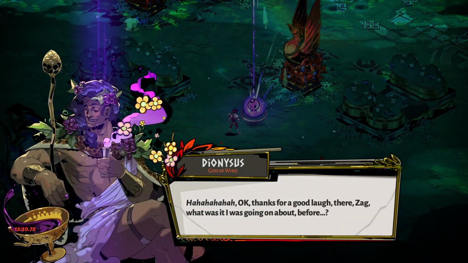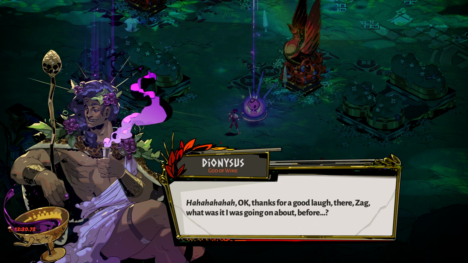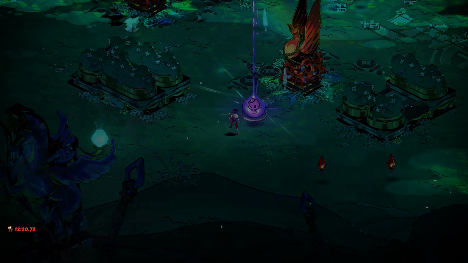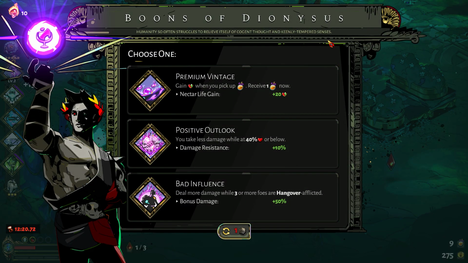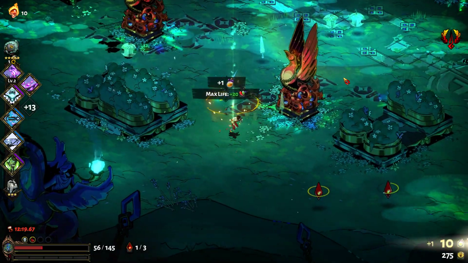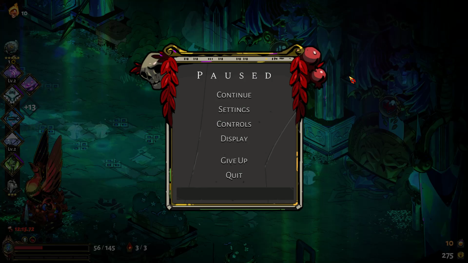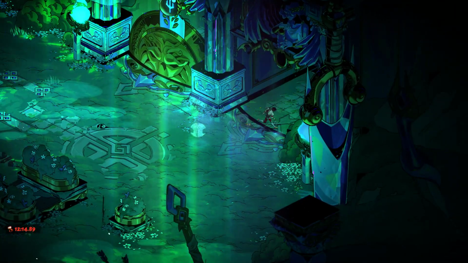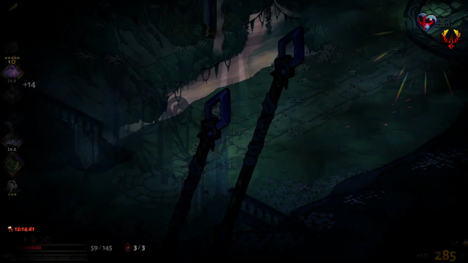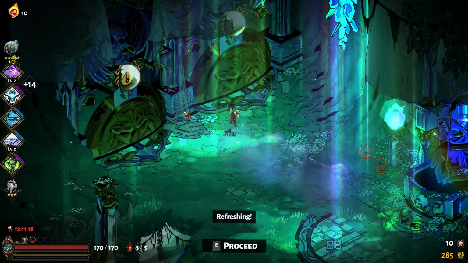Look up out of the camera. Okay, thanks for a good laugh there, Zach. Yeah. You're welcome, my boy. What would I want from Poseidon? I don't think anything. Let's get some dang health. Refreshing.